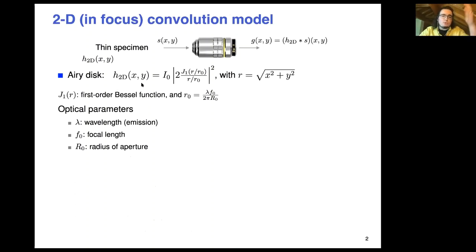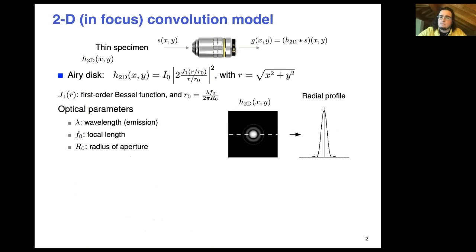If you work from the expression above, the equivalent to the impulse response is what is known as the Airy disk or the Airy function, which is an evaluation of the Bessel function, and it looks like so. So it's this profile. I guess most of you have seen this.